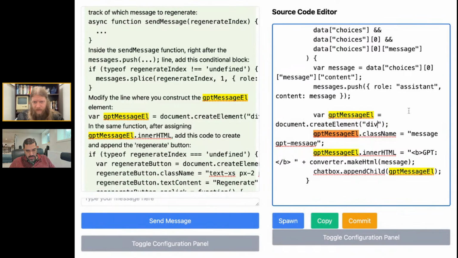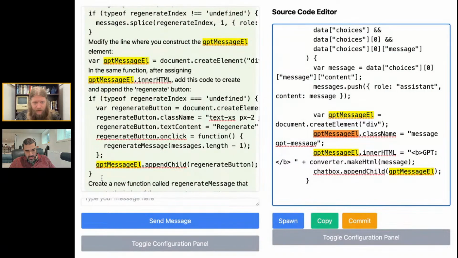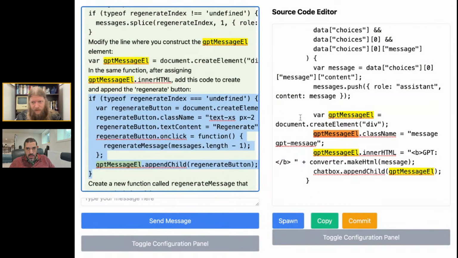The same function, after assigning the inner HTML, add the code to create and append the regenerate button.